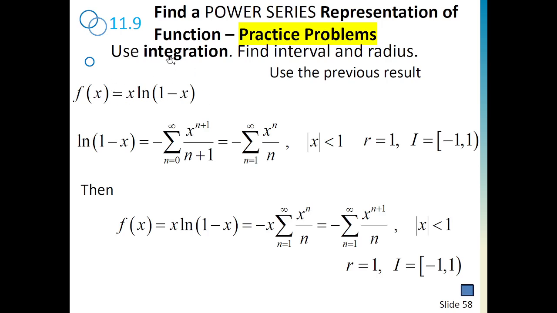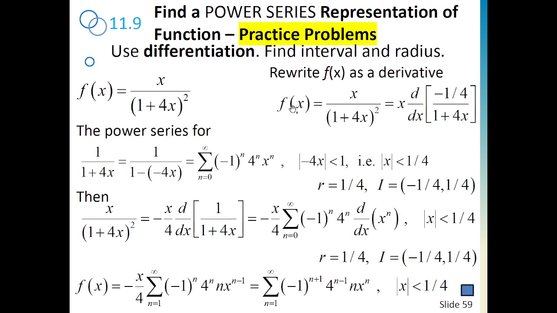Again, we can always complicate things by multiplying the series that we got by another power of x. This is usual. If we had this to do from the beginning, the first part is to find the expression for the ln, and then to finish we would multiply by x. Here, okay, this one is a little bit different. So again, the x is not an issue. We will multiply by x the result that we get.